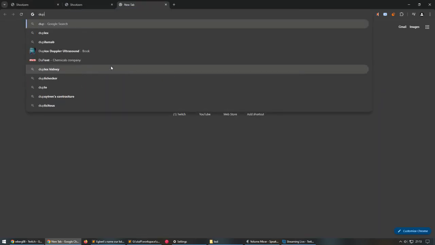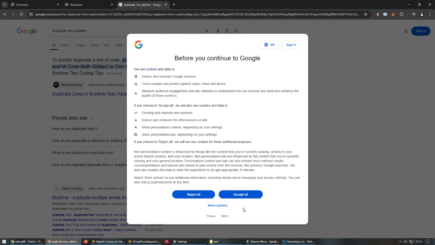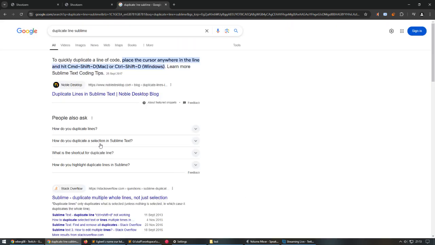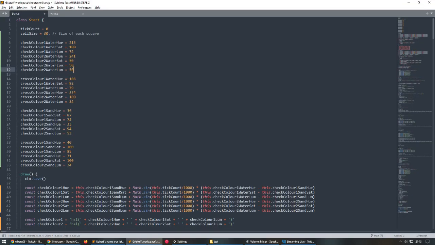How do you duplicate lines in Sublime? Control-Shift-D. Nice, okay.